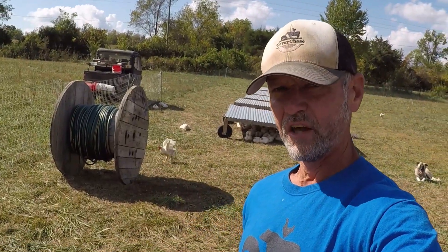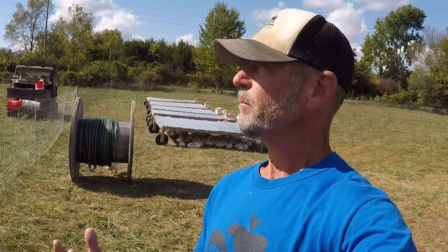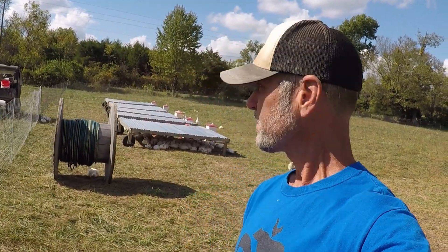Right now if you look behind me, they're all up under the shade covers. It's nice out — about 72 degrees — but the sun is hot, so they usually stay under there during the day for shade. At night and in the morning they'll spread out across the whole area. I started out by moving my shelters, my feeders, and my waterers, getting them all set up so I can put more feed in and fill up all my waterers.